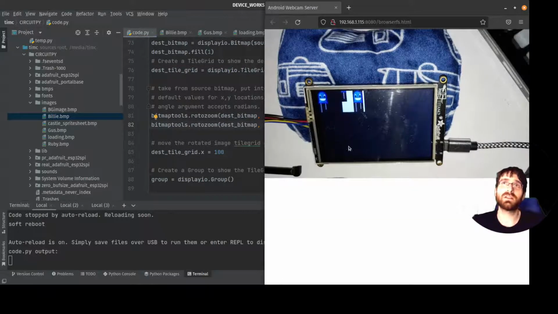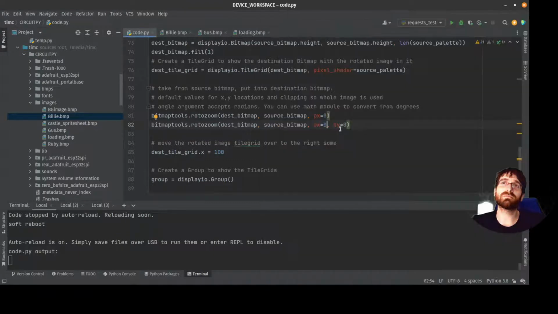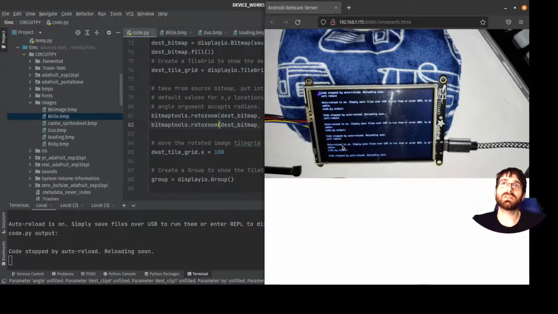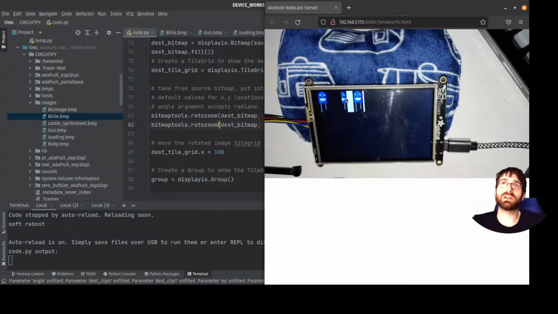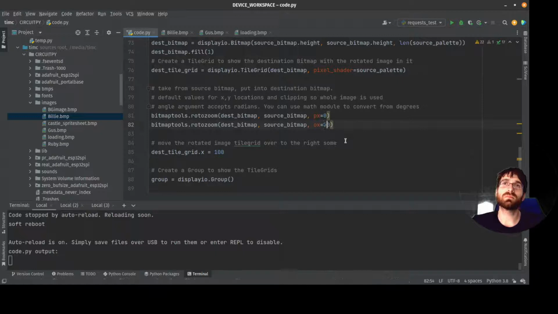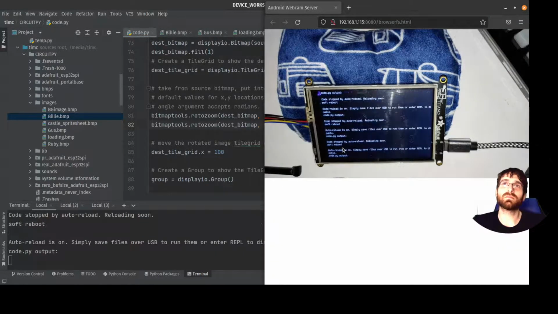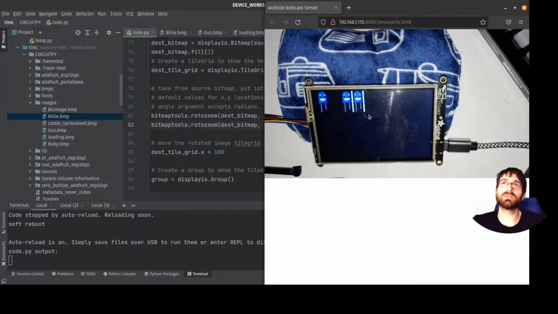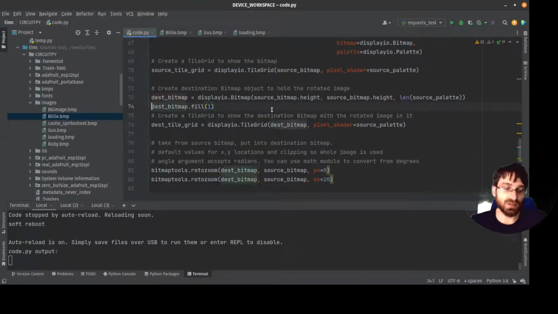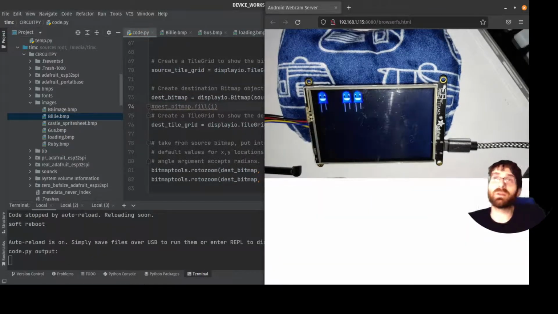So here, it's not very good, is it? Maybe we do... Well, it looks like Y we don't want to mess with at all, honestly. Oops. Okay, we're getting close now. We have 2 billies. Okay. There we go. 2 billies. So as long as your destination bitmap is big enough to hold multiple copies, you can stamp multiple copies into it by just calling rotozoom multiple times. Yeah, good question, which we should also have an example showing that.